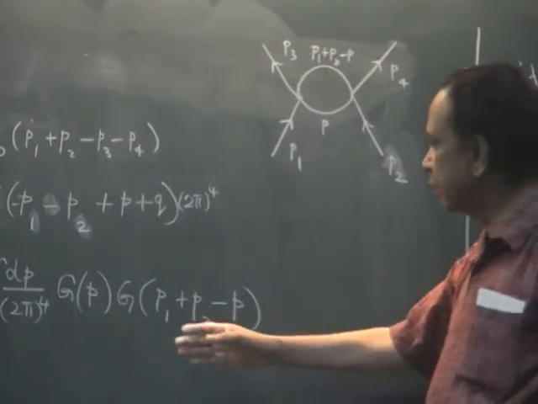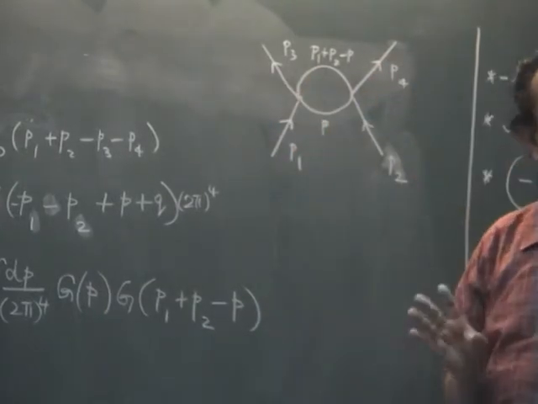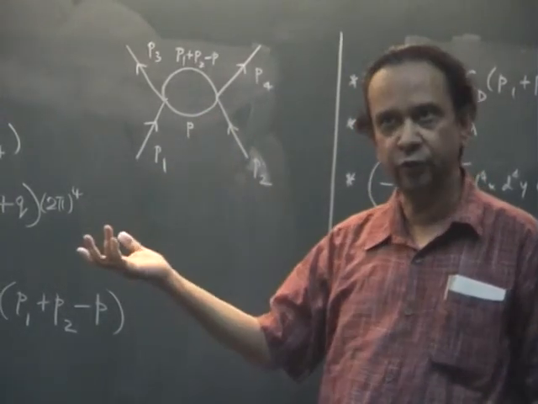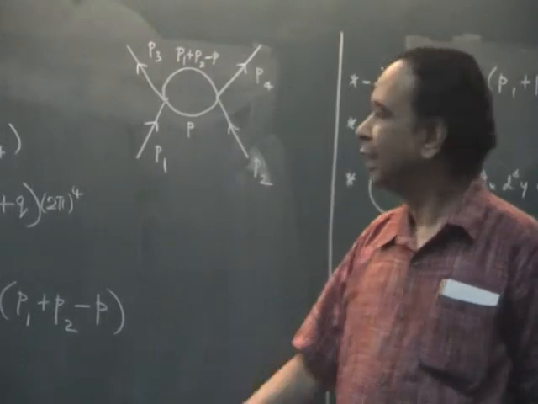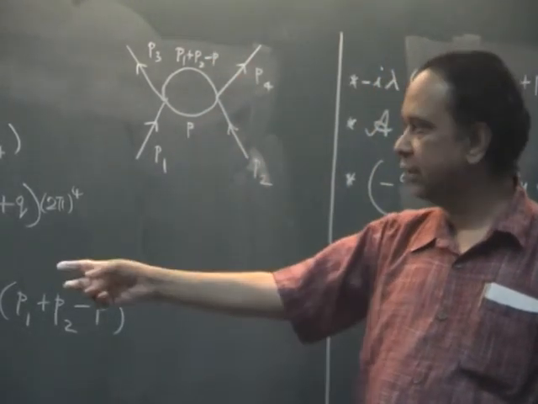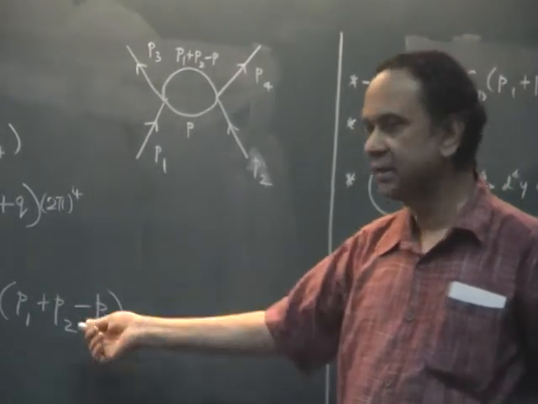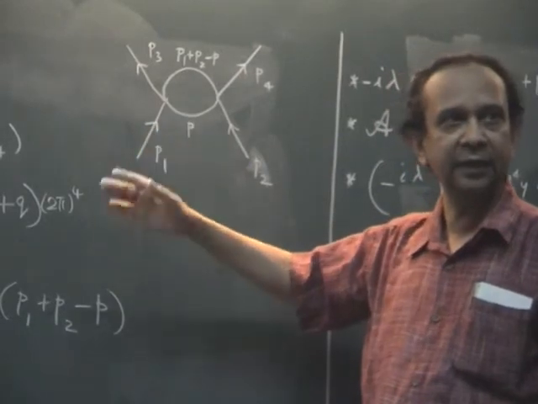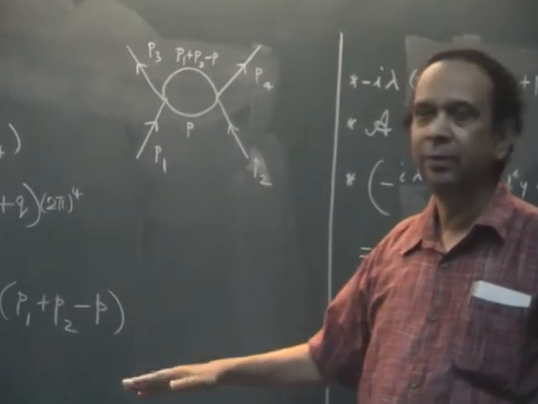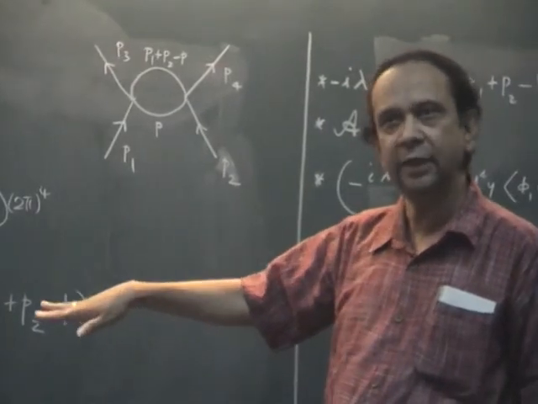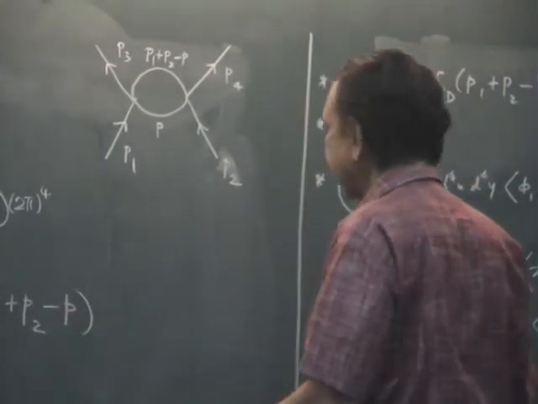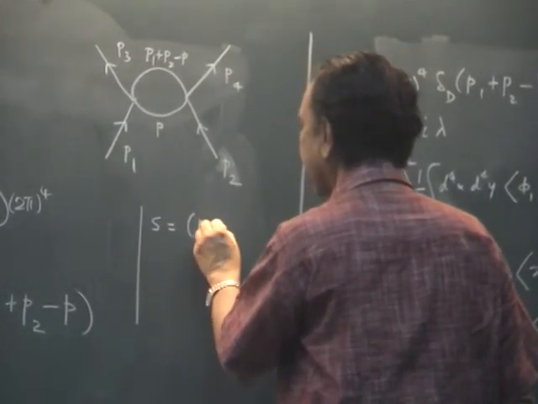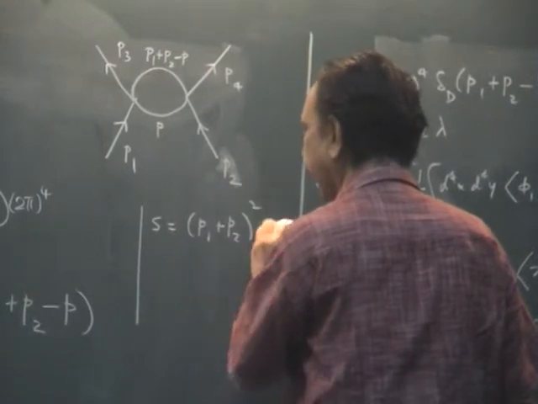So what it is telling you is that you have a loop which you want to evaluate. You assign a given momentum to this, assign to the other one the sum of these two momenta minus that remaining momentum. You can do this in various permutations. Because the total momentum is conserved, you could have replaced this by something else. And you could have used a sign convention where the arrows are in the opposite direction, then it will become minus, etc., etc. But the reason I sort of try to force it into this form is that people before us have defined a set of variables for such scattering processes, which are P1 plus P2 the whole square.